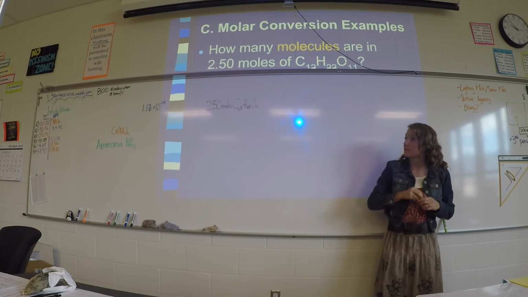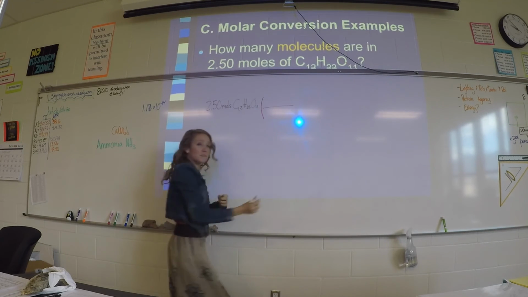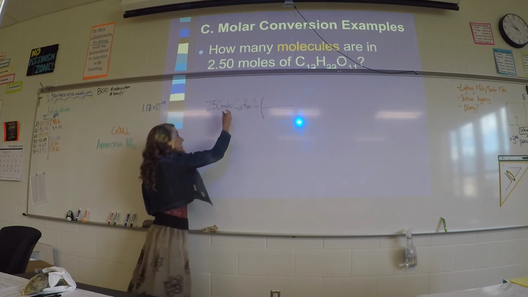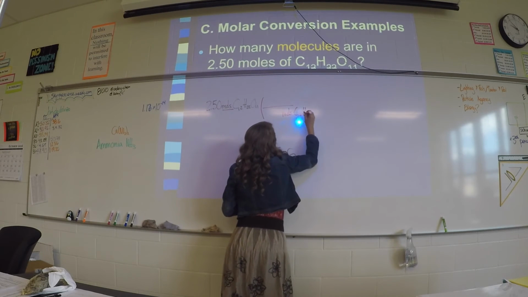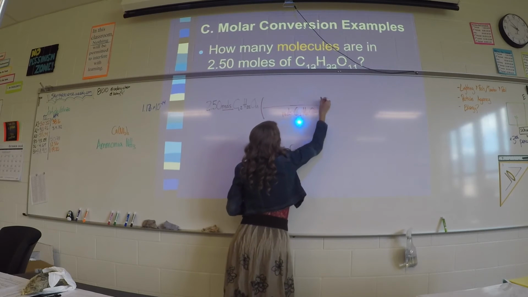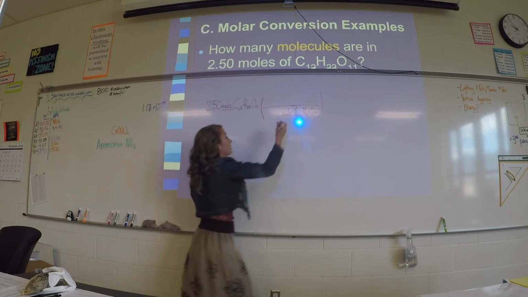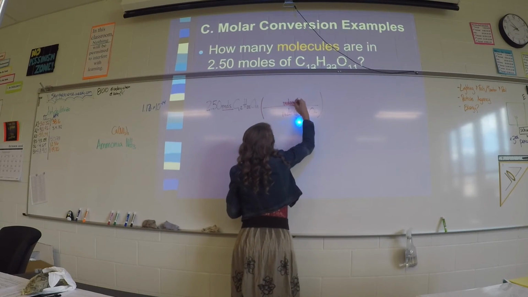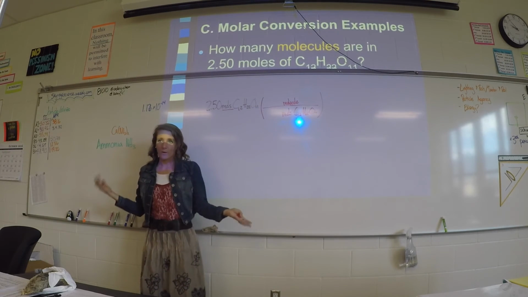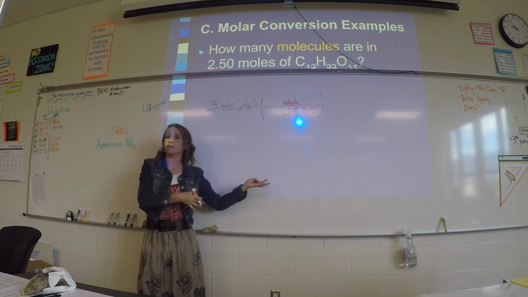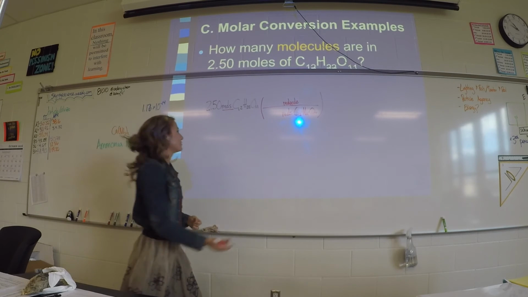Have you used this formula twice? Yes, so I saved us a step here. So what's going to go on the bottom? Moles, because we wanted to cancel. And then what am I trying to find now? Molecules. Right? Oh, I guess we won't use that yet. But we will be using that molar mass later. But since I'm going to molecules, notice I know it's silly, but you can abbreviate molecule because then it looks like mole. Why they chose to abbreviate the longer word instead of the shorter word, I don't know. But that's just how it is.